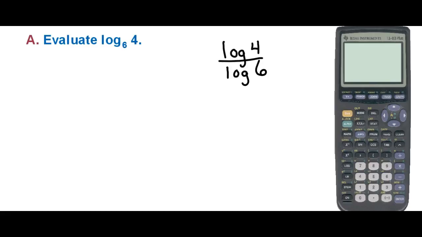So for this lesson, you already are familiar with this because I alluded to it when we were graphing logarithmic functions. But if you ever have an instance where you have something that's not very easy to figure out, 6 to what power is going to give me 4, it's not really clear. So what we can do is use the change of base formula, and we can take the log of 4 over the log of 6, changing them both to base 10, which allows us to use our calculator.